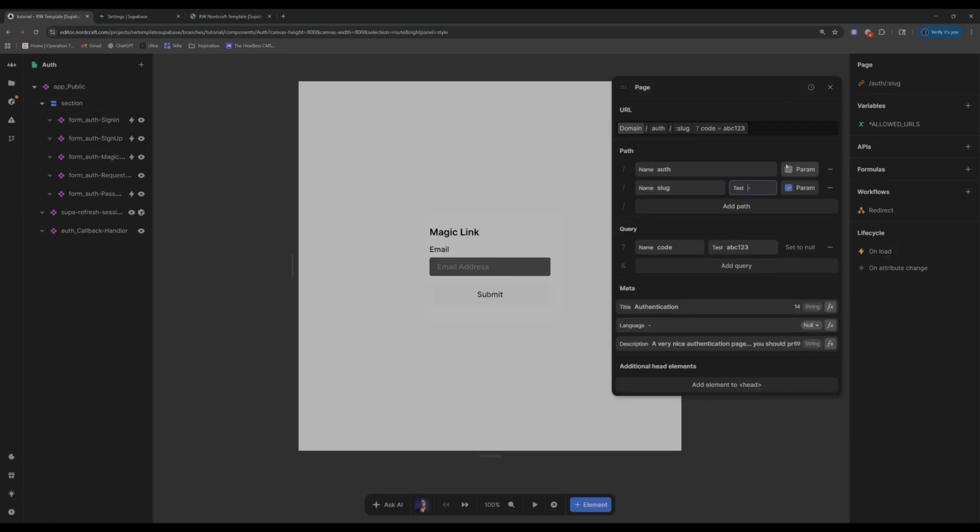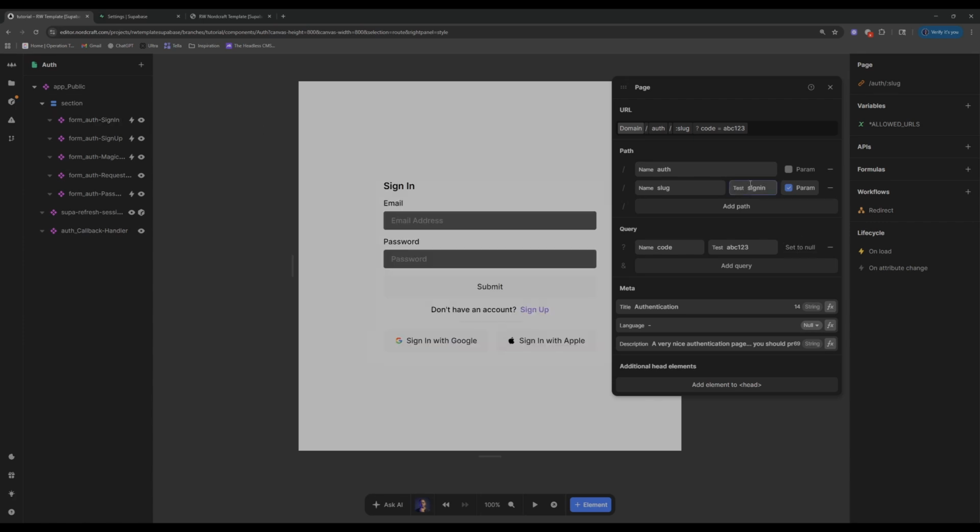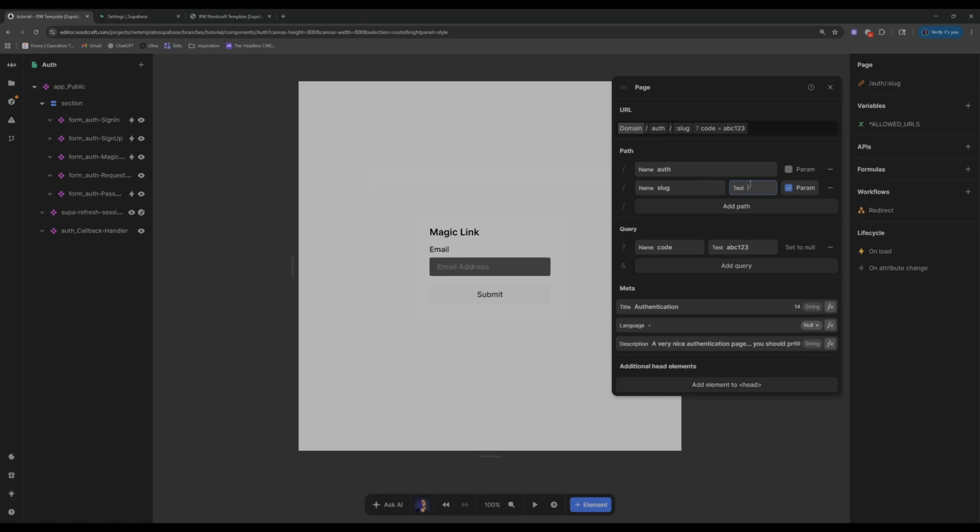All right, and this is where you can test things. Like if there's nothing there, I can set this to null, but if it's null, it'll show the Supabase sign in one. And also if it's sign in, sign up will show that. Magic link, I think it's just magic actually, will show that. Then we have a request password change, I believe, like that. Yep. And then lastly, I think it's change password. Perfect. And we also have a callback, and this handles things like the magic link. So when you click on the link and you come back to the site, that's going to handle that.